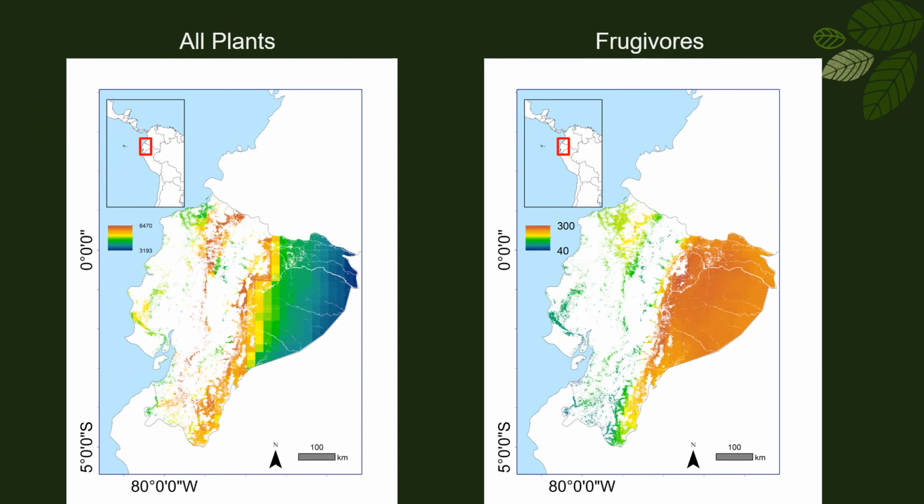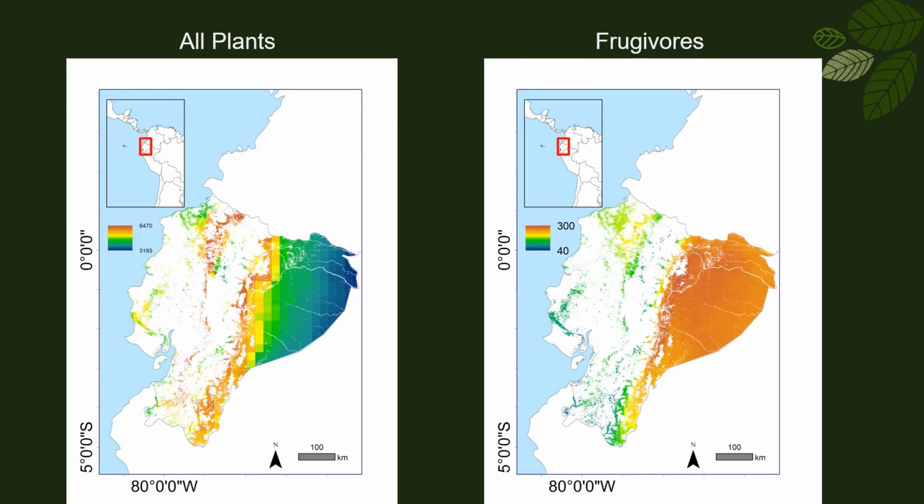Maps of richness in the forested area of Ecuador for plants and frugivores are shown here. Warmer colors indicate higher species richness in forested areas. There appears to be no visual correlation between the two, which is something that needs to be examined further. This could be due to the higher sampling of mammals in the Amazon, which is located on the east side of the country.